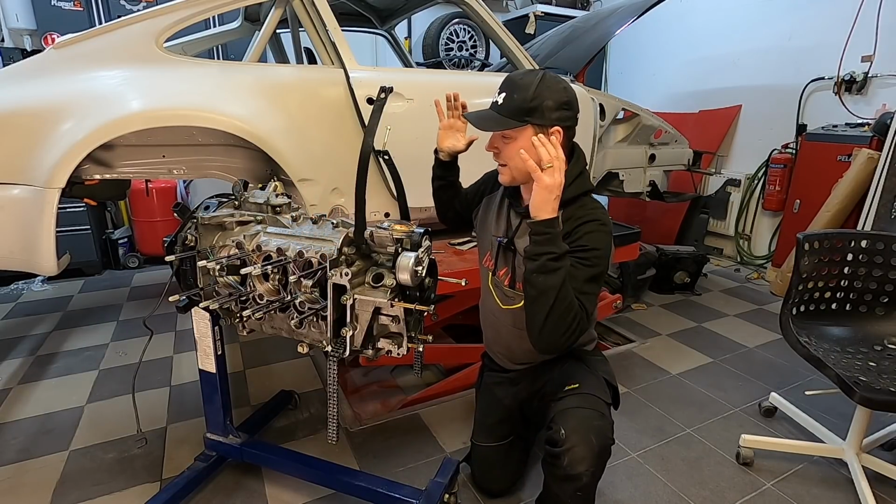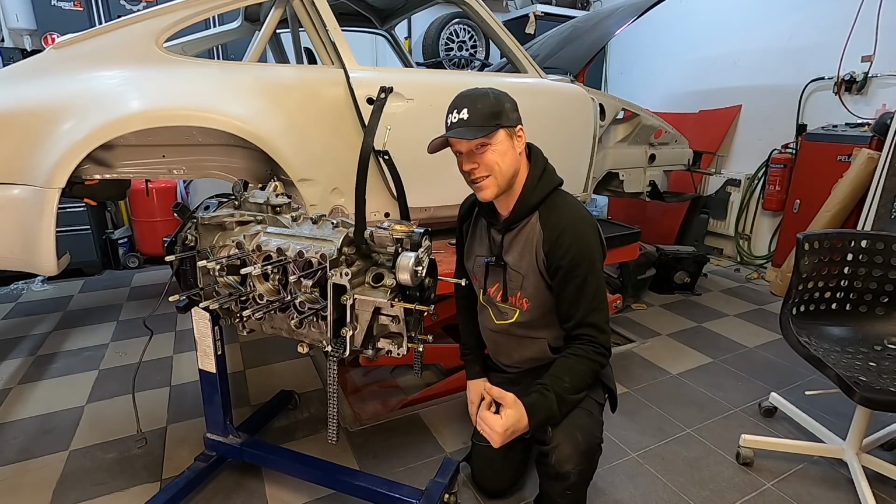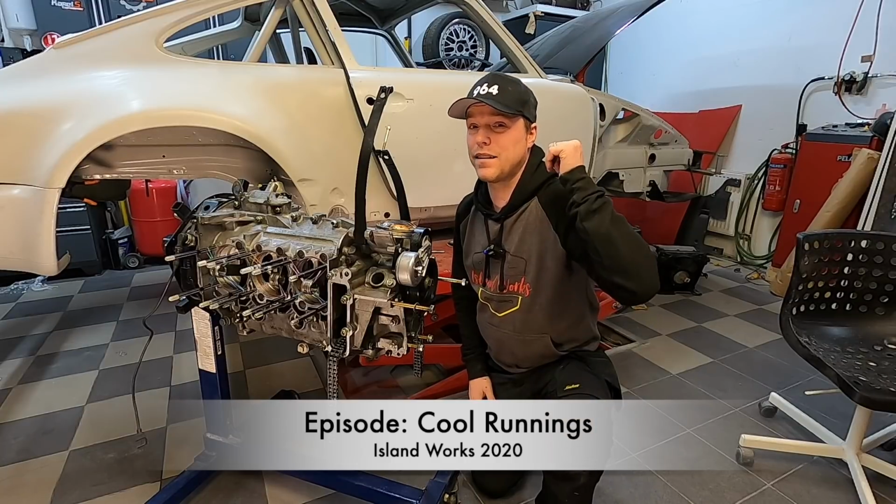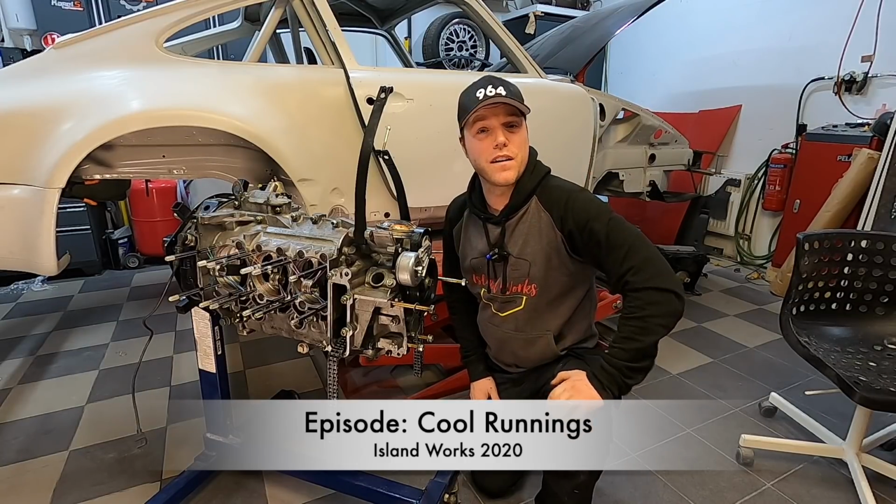This time around, since I don't have the parts to finish this one up just yet, they're on their way in, we're going to look at cool runnings and the double cooler setup in the Frunk. Let's have a look at that.